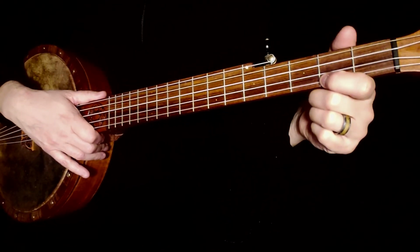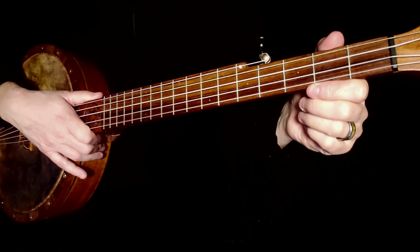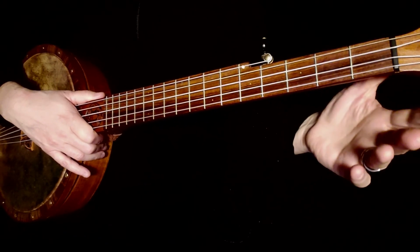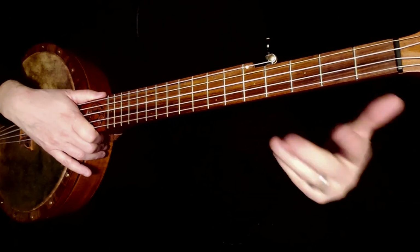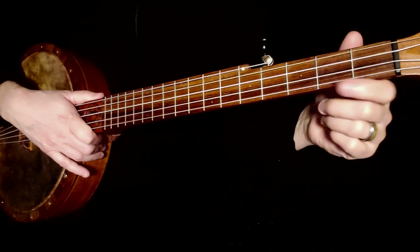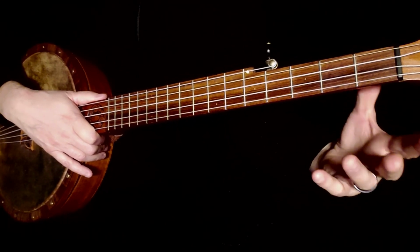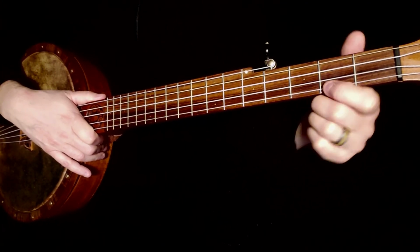I'll give you a few examples. I went to a jam at the Cumberland Gap, and there's a group that goes down there. I went down to play for the weekend, and I didn't know 80% of the songs. I'd never heard of them. They are more, I guess, of the Southern. I'm from Pennsylvania, so people play different things. So what I did is I noodled the entire time and actually got two compliments about my playing, but I didn't play one melody note of those tunes because I was simply noodling. So noodling is just hitting those random notes.